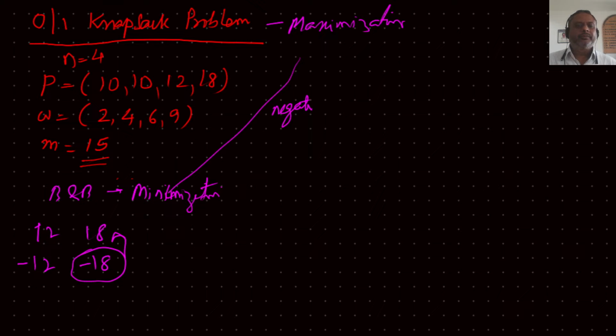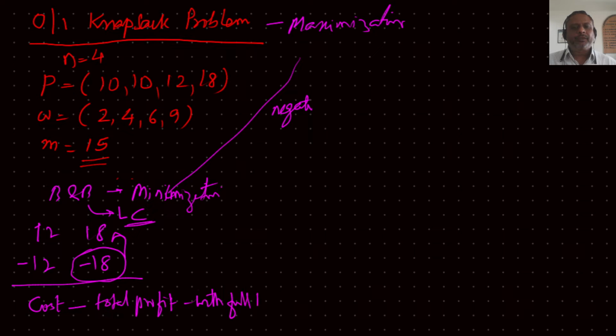So we want to use branch and bound, and in branch and bound there are three methods. Let us look at how this problem can be solved using the least cost method. In this we have two things. One is called the cost, that means the total profit with the full bag, where fractions are allowed. But the upper bound is the profit without fractions. So these two things we keep looking at.